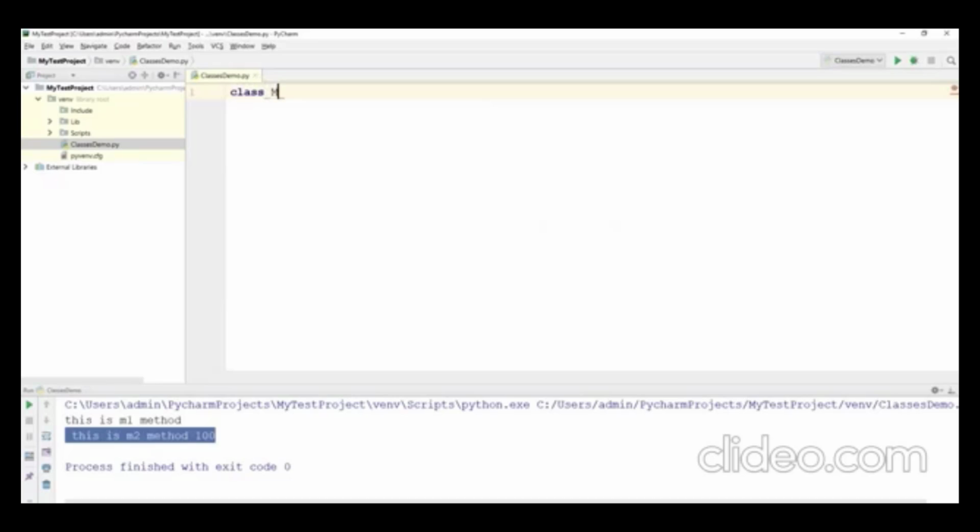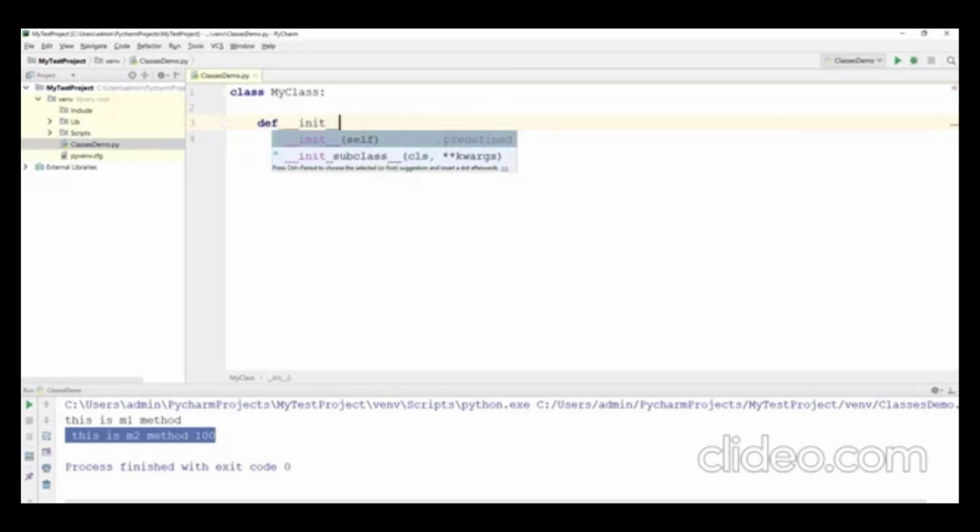So here I will create a class. My class name is, let's say, MyClass, right? So in this class, I will just create a constructor. So how to create a constructor? def __init__, and this constructor again belongs to the same class. So self represents that this constructor belongs to the class, and this constructor, let us say, takes a variable called name. And now inside this constructor, I will just print the name. So now this constructor is accepting an argument or parameter, and internally it is printing it, right?